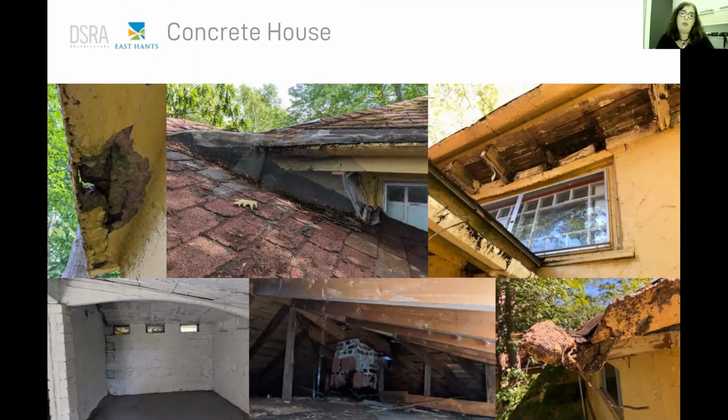The addition of a secondary roof, blocking with the addition of soffit and fascia without allowing ventilation, has caused the complete decay of wood beams. In fact, we can see in the photo with the windows that the heads of the wood beams are not existing anymore. They were covered by the soffit and the fascia.